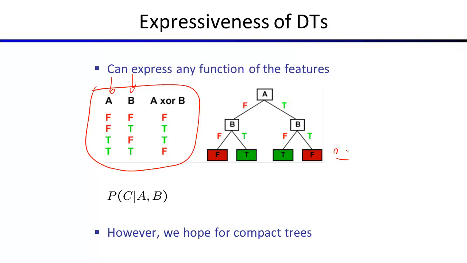If you're going to do that, you're not going to benefit a whole lot from using a decision tree because it's just going to be just as expensive to represent as the table. Also, if you're doing learning, you allow for decision trees that can represent anything. It means you're using a very big hypothesis space and you might be very prone to overfitting. So in practice, you want to be careful about making them too expressive.